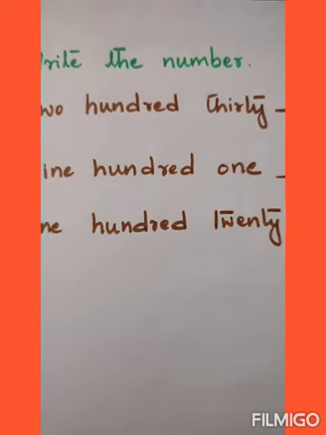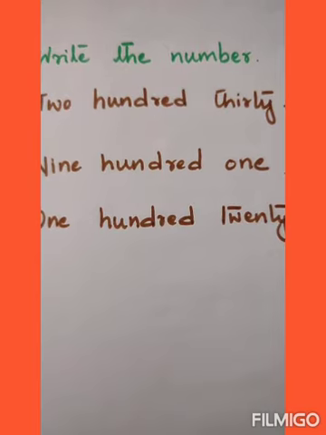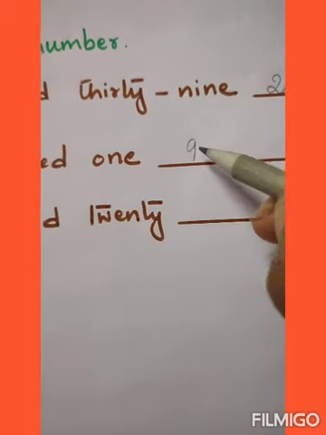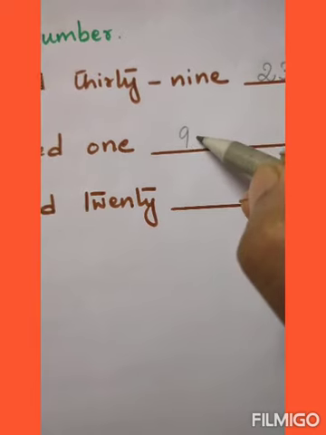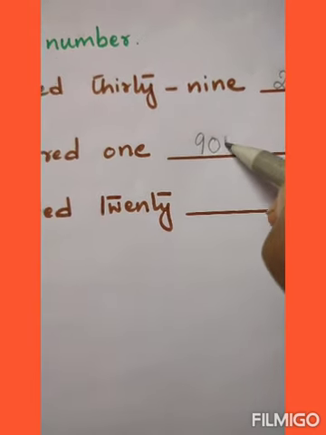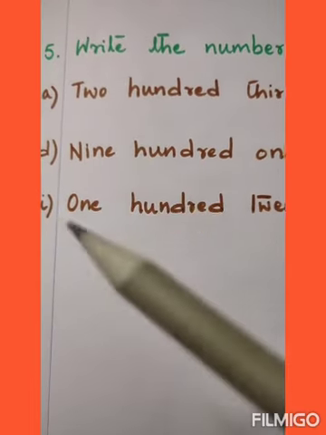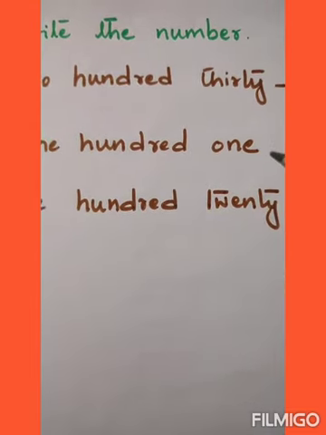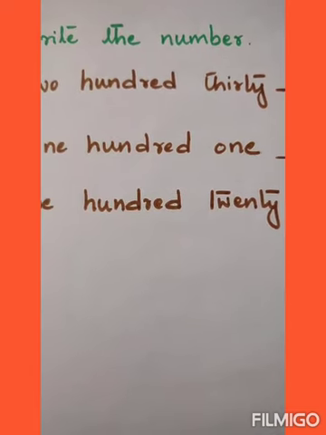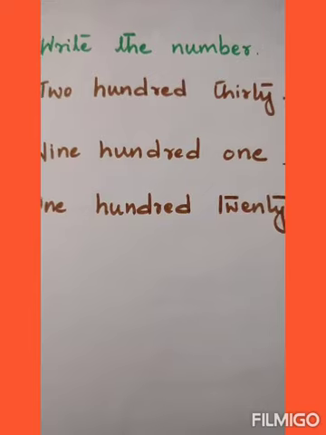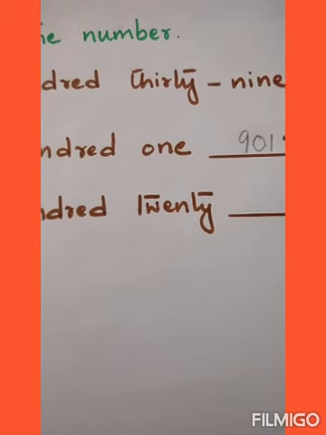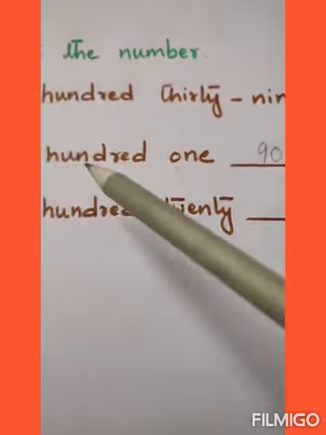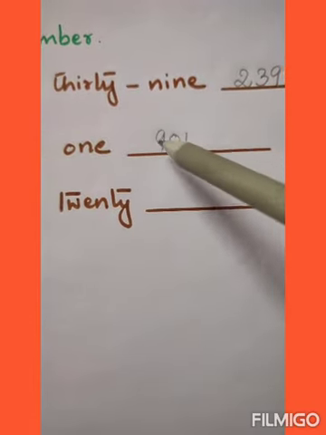901. So students, when you write the number, you will have to read the number name very carefully. See, 901. This means you have to write 9, 0, then 1. 900, this means when you go to the hundreds place, it has to be 3 digits. And your number name is 901. Don't write 9 and 1. That is wrong. It will be 91. Whenever there is a single digit, you will have to put 0 in the middle. Then it becomes 3 digits. Okay. So this way you will write 901.